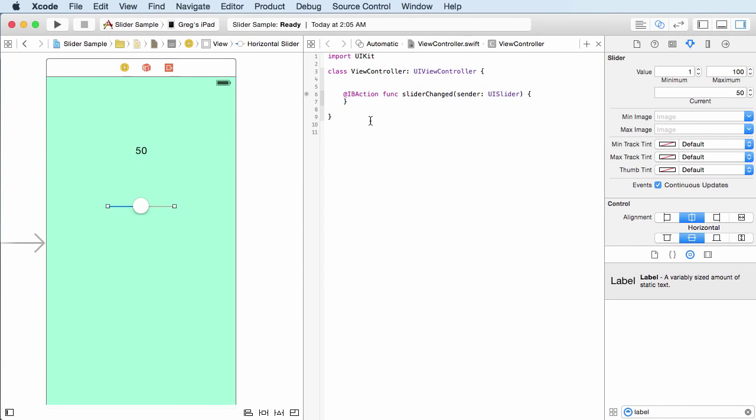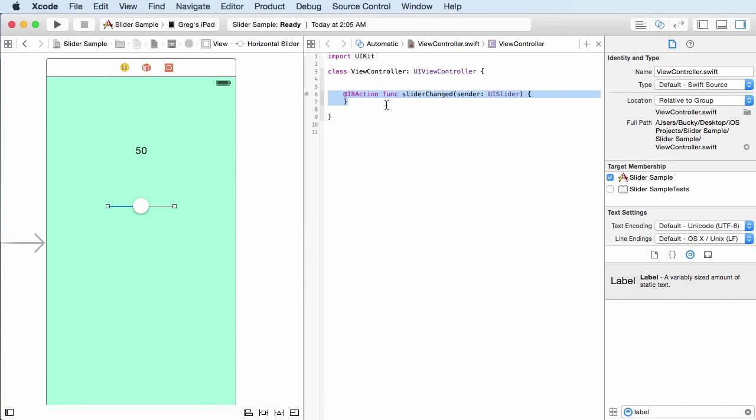Now here's the thing. Before, whenever we made a button or something, these methods were just called pretty much one time whenever the user clicked the button. However, for a slider, this method is going to be called every time the value changes. So if they slide it from 50 to 100, it's going to be called not just once, but constantly. So it's constantly going to be called whenever they are changing the value of this. That's why it's a little bit different than a button or anything like that. And you guys are going to see in the example exactly what I'm talking about.